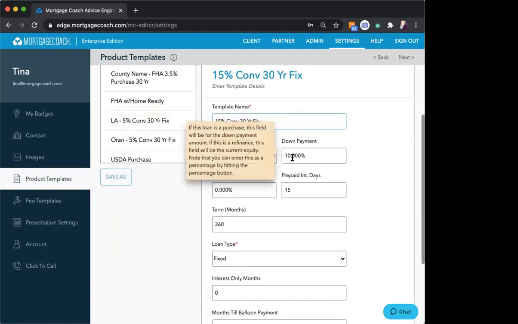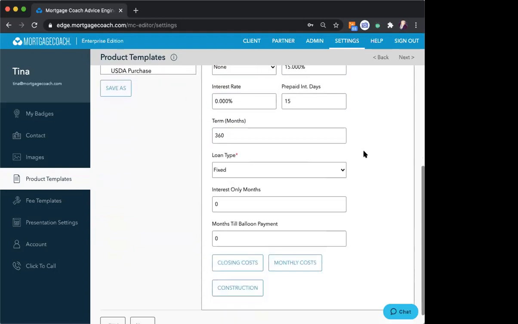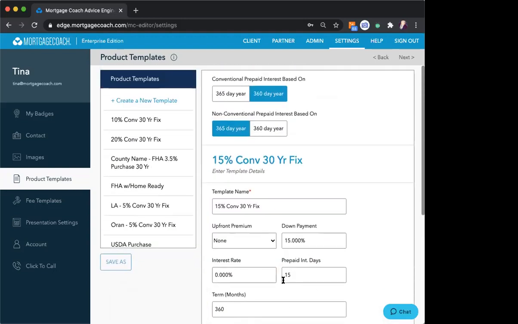Naming it and changing what I need to change. Everything else should stay standard. So I'm only going to have to change what I need to change for that next template. Once you have that first established, and I always say, start with a conventional 20% purchase, simple one, and then move from that one because that can be your basis that you move. And then you stay within the conventional loan spectrum.